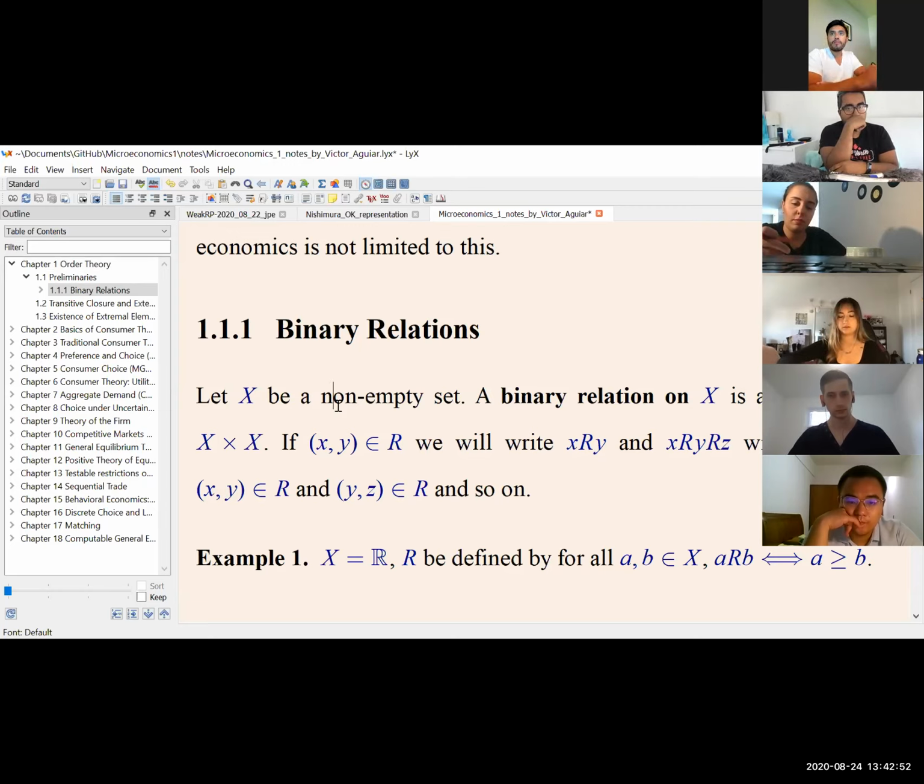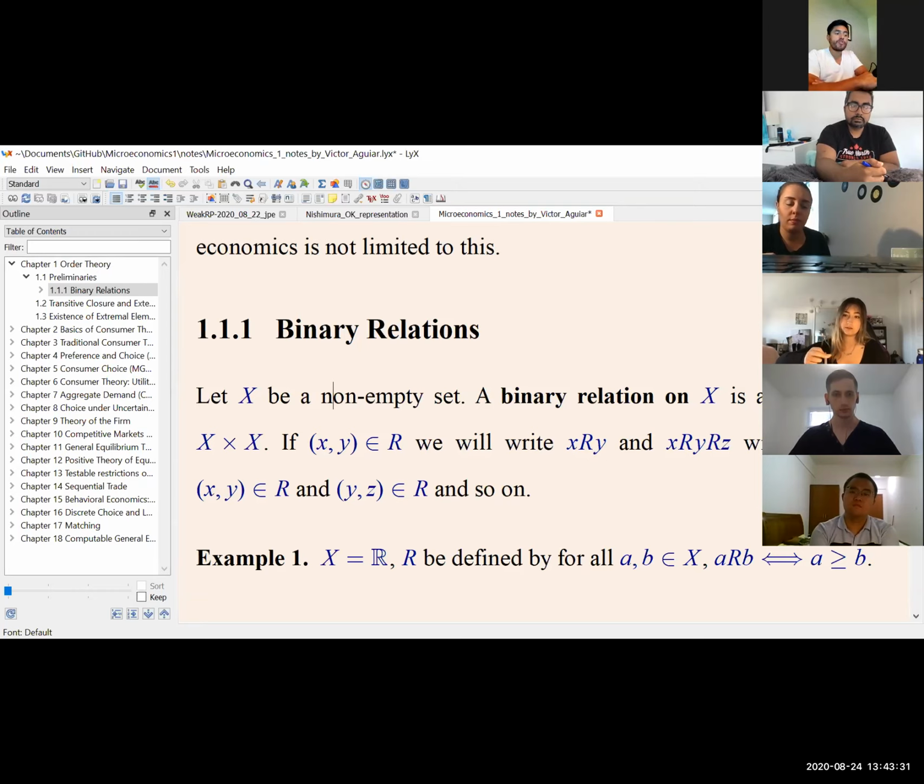So this set has, for instance, all Honda models or all Ford models and any brand that is sold here, okay? So you can imagine this set to be this exhaustive collection of all possible new cars that a person can buy in London, Ontario in 2020, okay? So this is an example of a set. It can be anything else. Right now it's super abstract. And then we're gonna define an object on this set that is gonna capture, for our purposes, a preference relation. But right now it's gonna be a super general mathematical object, and it's called a binary relation on X. Okay, and what is a binary relation on X?